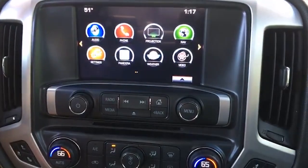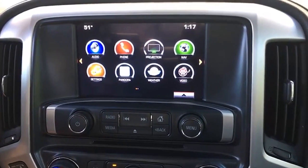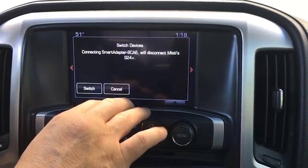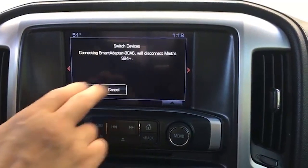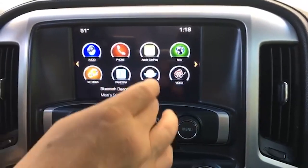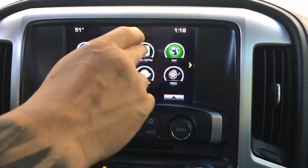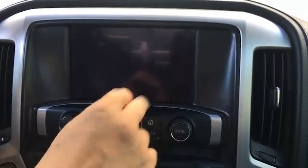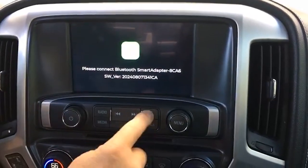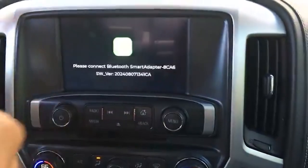We're going to let that projection icon change. The initial first time does take a minute. So it's asking, do we want to switch? And from there, initially it is going to show you the CarPlay icon. You have to push that.